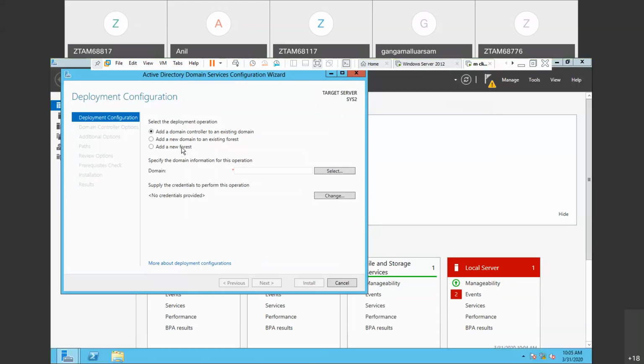So we need to select here what? The third option. Here, this name should be what? Zoom.com or HDFC.com? It should be HDFC.com.